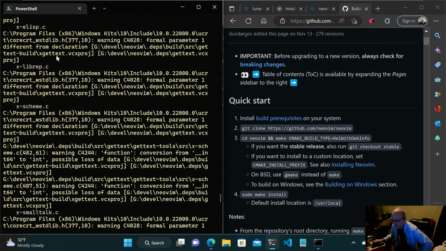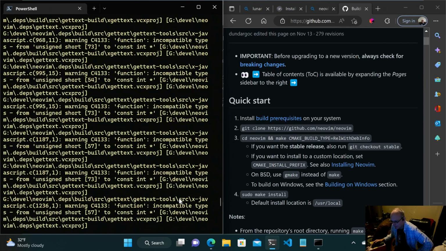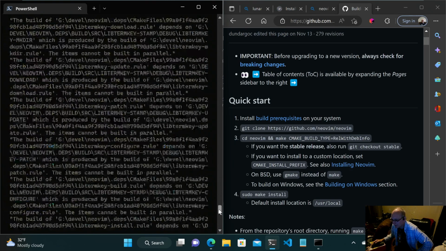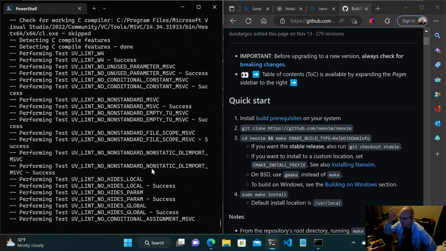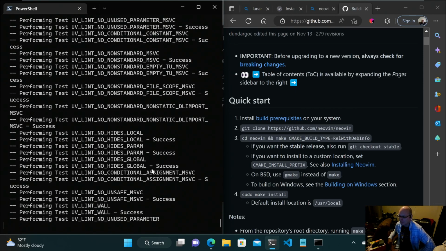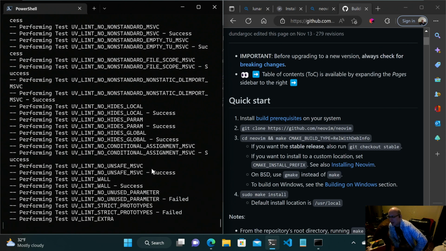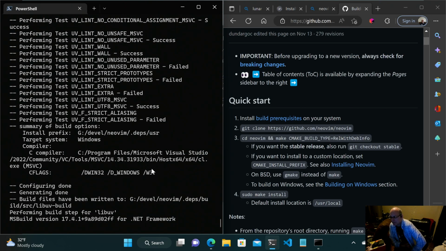It's like you get used to just not caring. Incompatible types from unsigned short to const int. Why is that a problem for it? It should be able to convert those fairly easily. I mean, any other programming language does it without problem. It's like, because however this was built, it was not built to allow those kinds of things.